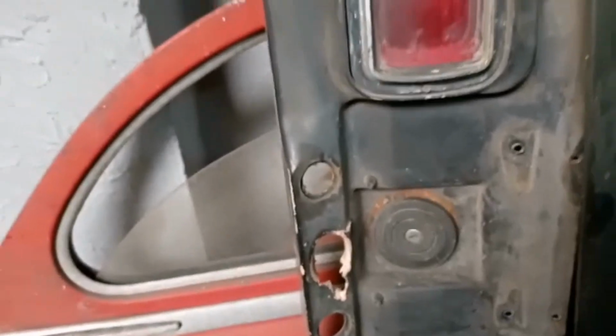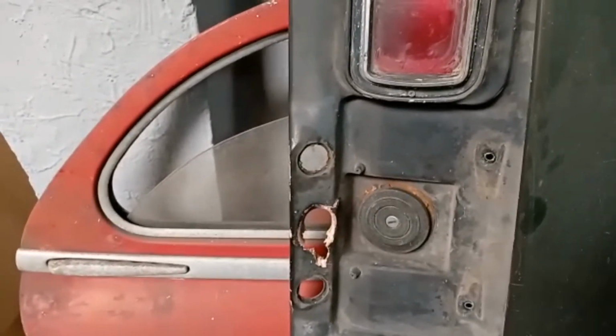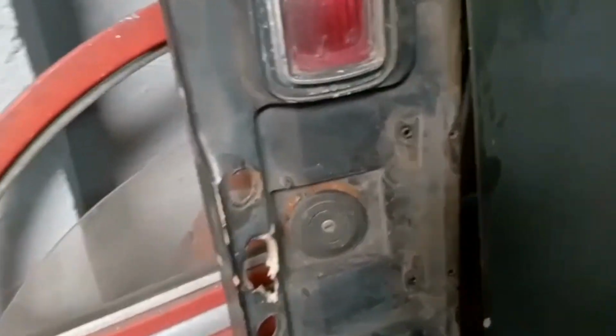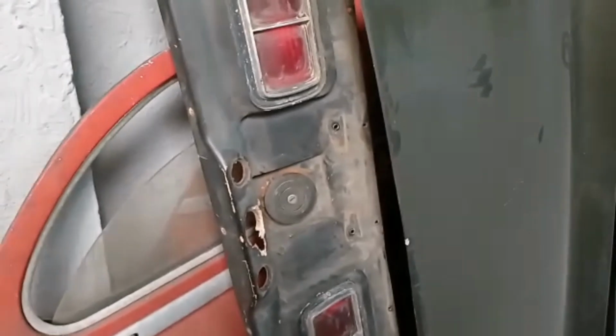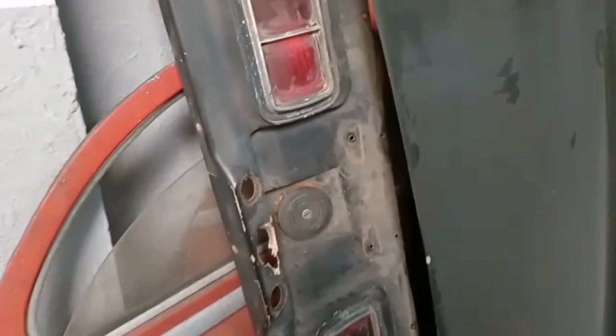So I don't know if you can get those rear lenses with the chrome or just the chrome. You still have to figure it out. Also still need a trunk lock with the extension piece. I've seen it somewhere, but I can't remember where. Was it on eBay or with one of the suppliers? I don't know. Just have to look it up. But that's it for the moment.